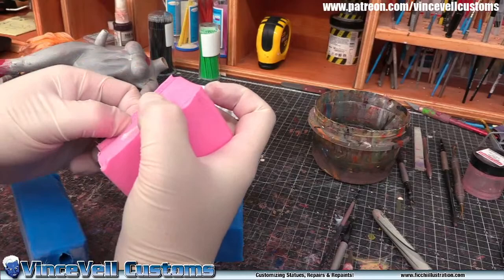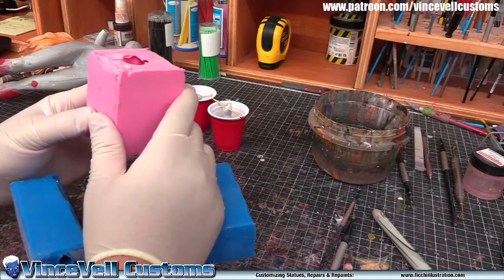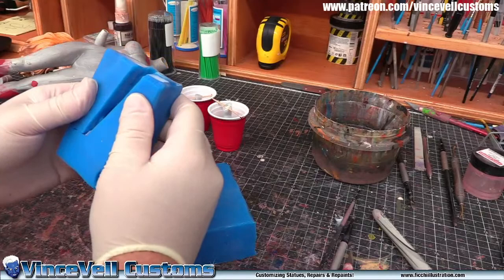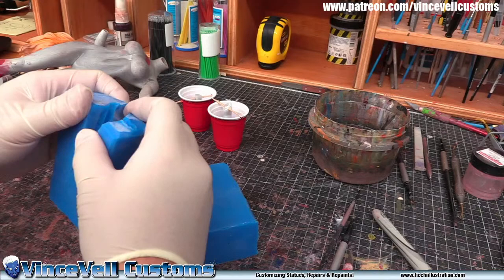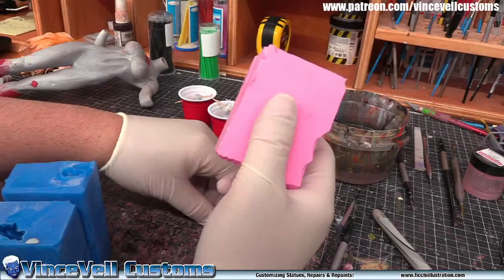I've used this pink Mold Max 30 stuff when I was doing those head bases for the premium formats, and I could cast up maybe 30, 35 and still keep using the mold. Whereas I did this mold for the Miss Marvel, and when I pulled this apart, it started splitting on me. You can see it just starts ripping, and I'm probably not even doing anything, but it's just different. So honestly, stick with the Mold Max 30 for everything.